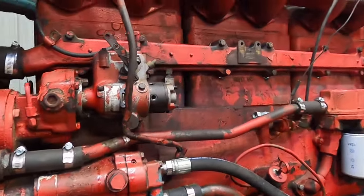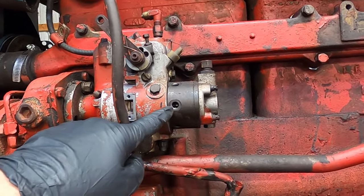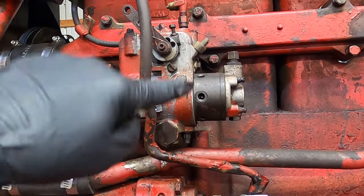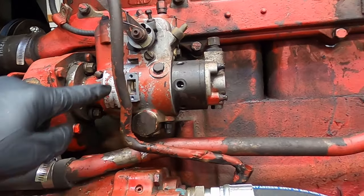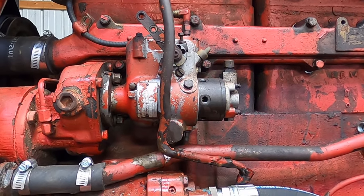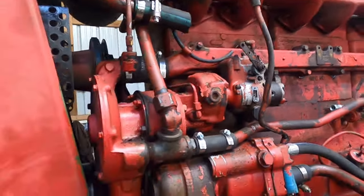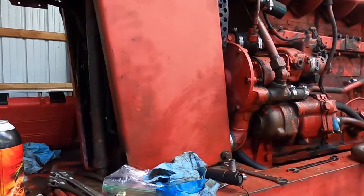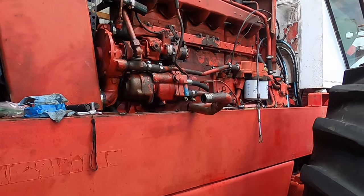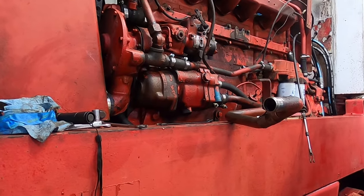All right, Phil made it over here. What we're going to do is turn the engine over till the fuel delivery is here at number one, because I checked that before I took all the lines off. That line goes up to cylinder number one. There's also timing marks in that little hole. I'm going to get underneath to spin it, and he's going to watch for it to come around, and then we will pull it the rest of the way off. On the far side there, there's red-handled ones sticking up. Get you guys set up here, and then we'll do this.